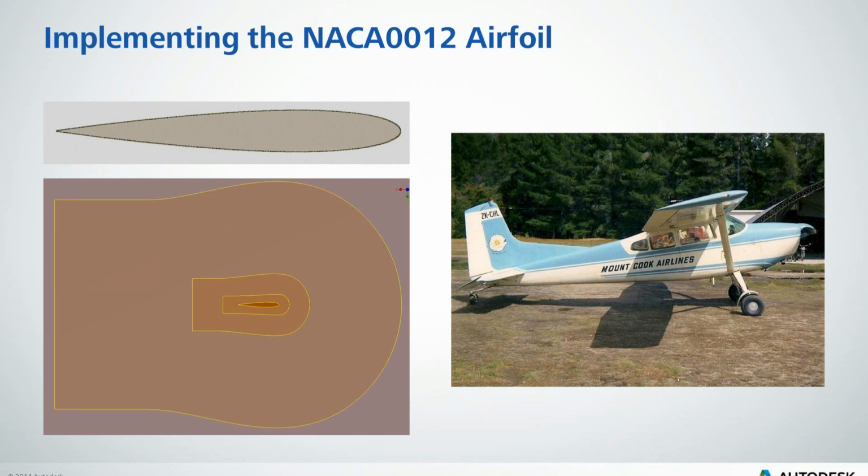At this point, when you're trying to validate any sort of airfoil, the first thing you have to do is draw it. But keep in mind that these airfoils, just as you see on the right-hand side, this is actually a Cessna, one of their models, and this actually is a NACA0012 airfoil, to my knowledge. This is something that's been used for years successfully, and it's a great model to have fun with within CFD.